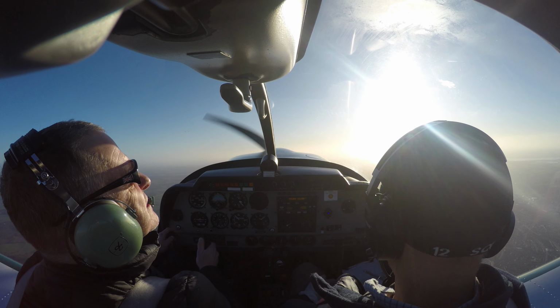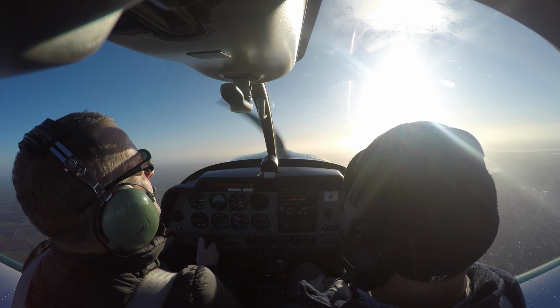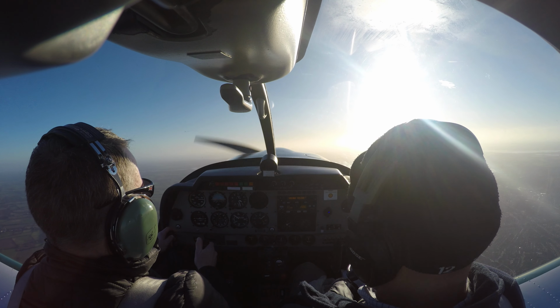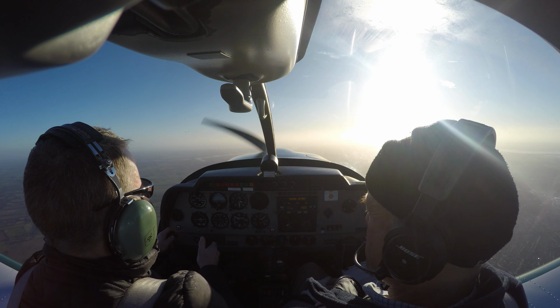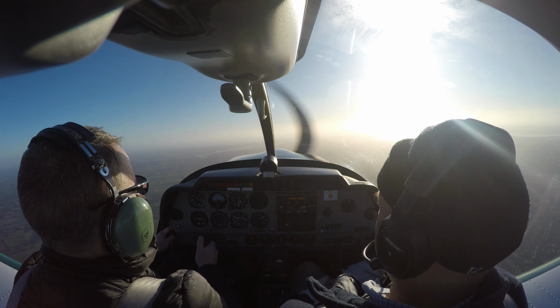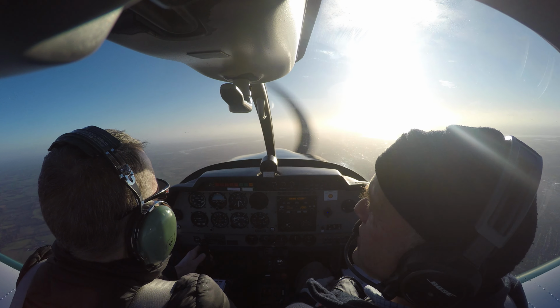Going to turn towards Felixstowe, yeah? Yeah, to be honest, I think if you turn towards Felixstowe, we're going to be right into sun, so I'm happy to hold the steady. And also, that'll keep us away from the centre of Ipswich, so that when we want to do our stalling, we're not going to be right overhead Ipswich. That's a good heading there, so we're sort of heading towards Felixstowe Ferry, which is absolutely fine.